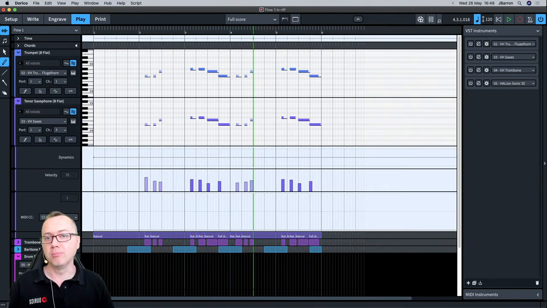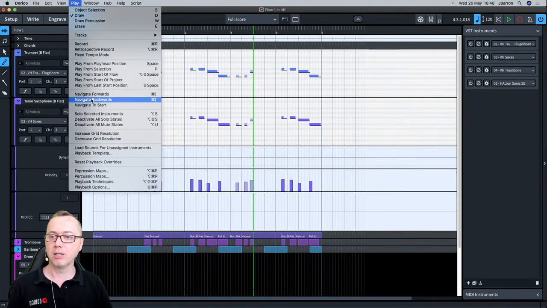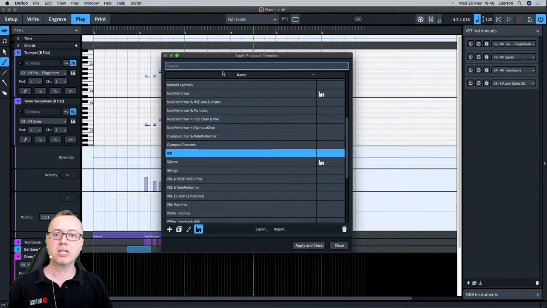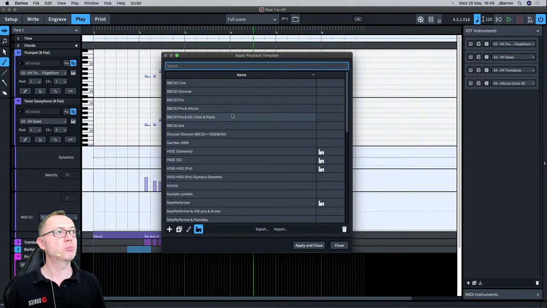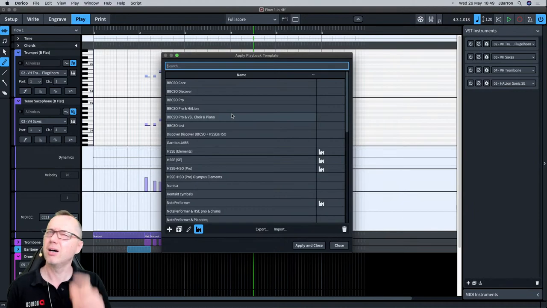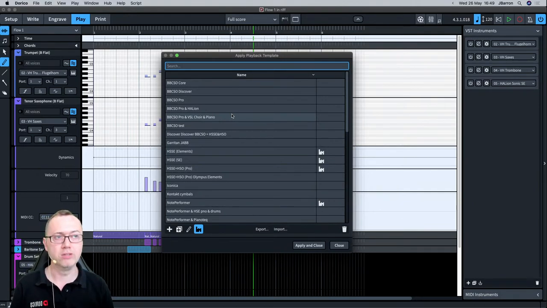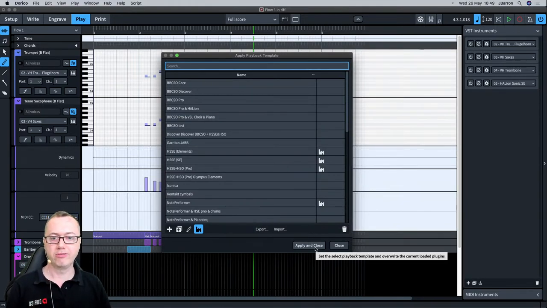So then, of course, share them. So you've made your playback template. I don't think I've got a playback template for anything East West or Cine Samples or some of the other VSL things. Oh, actually, there is an articulation map for some of those. Get in touch if you don't have one of those. We need to share a few more. There is, like I said, a forum post with some expression maps on. So maybe if you've done the Joshua Bell violin, or the Cremona Quartet, then if you make a playback template for that and you would like to share it, that'd be great. Just click the export button, export that file and share it.